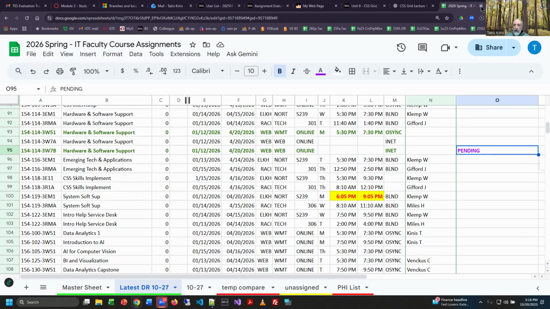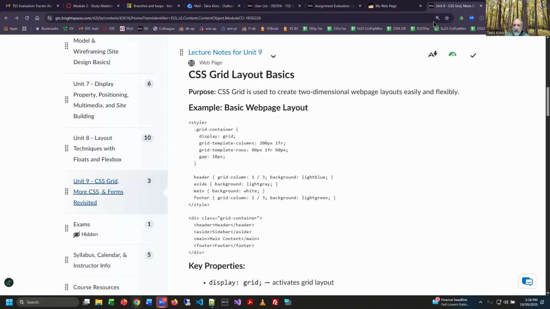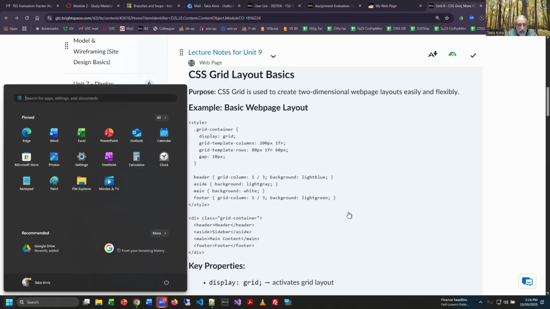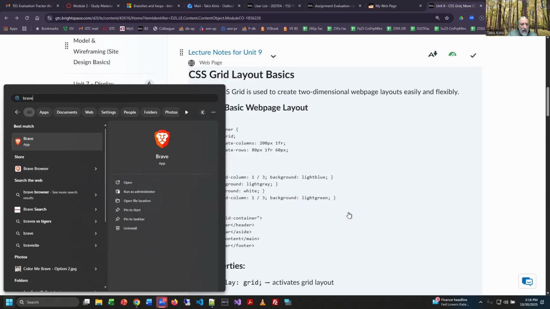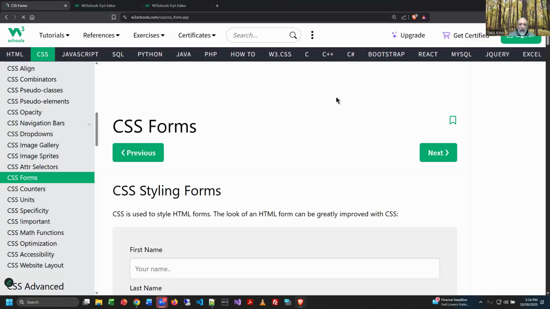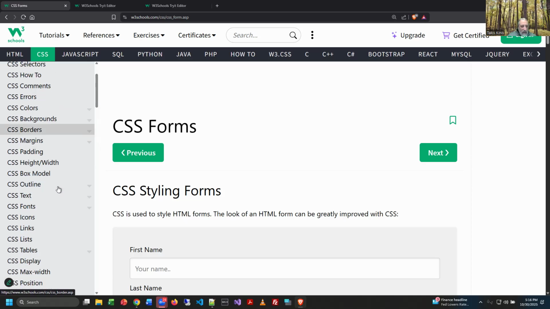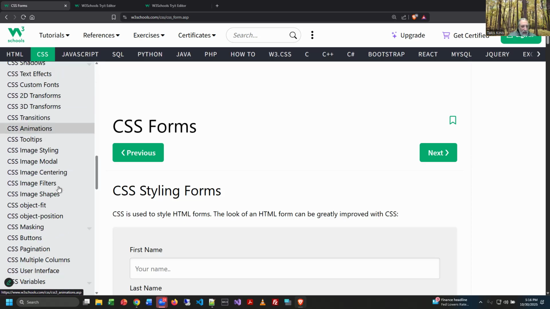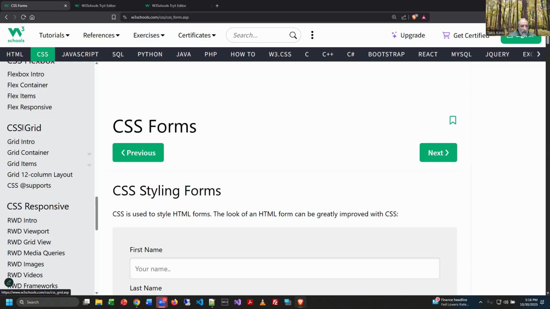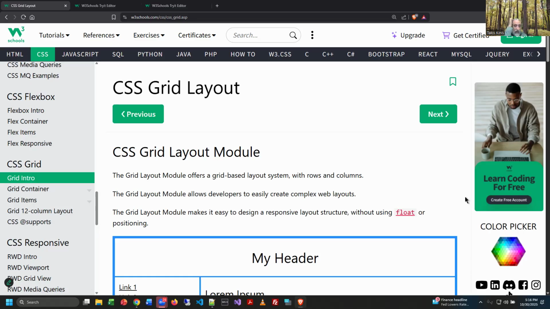All right. Let me get some of this stuff off the screen here. What I'm going to do now is dig into W3 Schools to talk about CSS Grid, and let's see if I can just find the content here without actually having to search for my links about it. All right, so here we go.